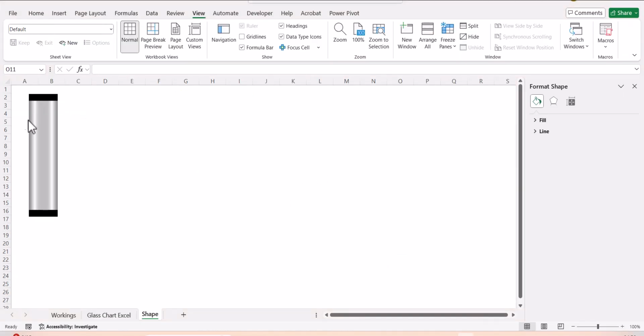You see, this is our glass cylinder where we have an entire portion and we have black at the start and the end. Let's see how we create this cylinder, because that is the first step of creating this chart.